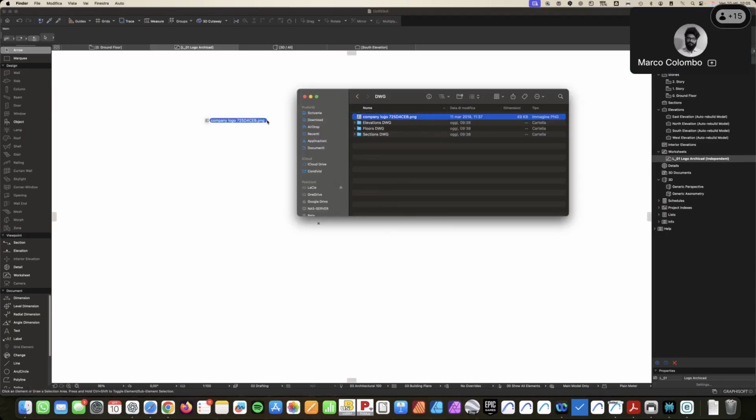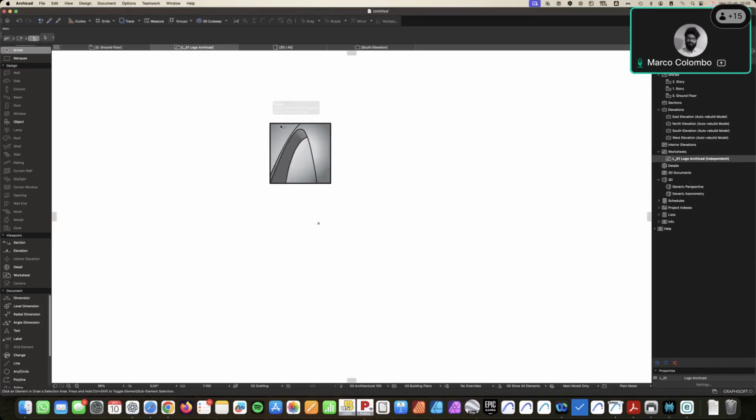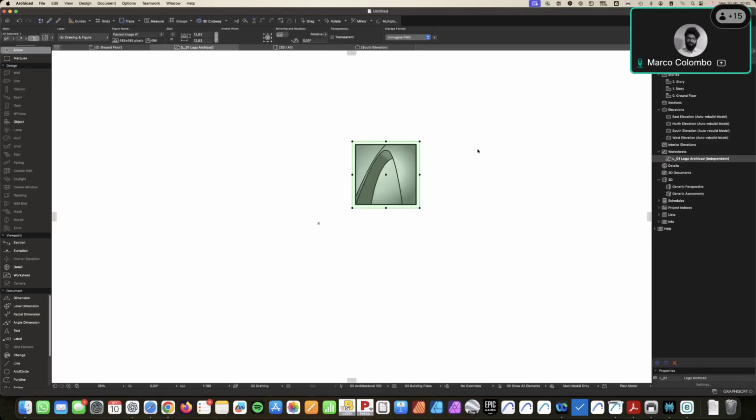To do this, simply drag and drop. The drag and drop is now strongly controlled, okay, and gives us the possibility to perfectly import an element that is an image as a figure tool, okay, so that it's a raster image that is controlled in terms of dimension and in terms of resolution, okay.